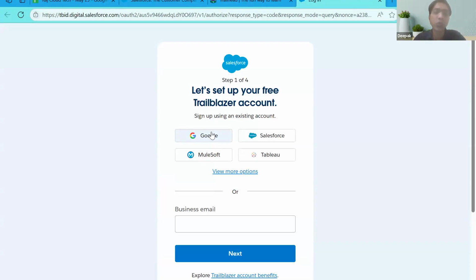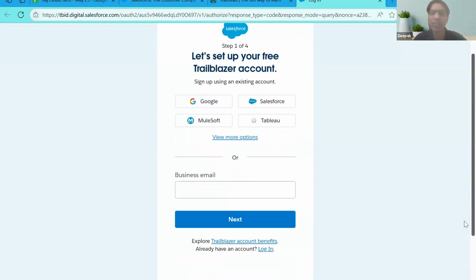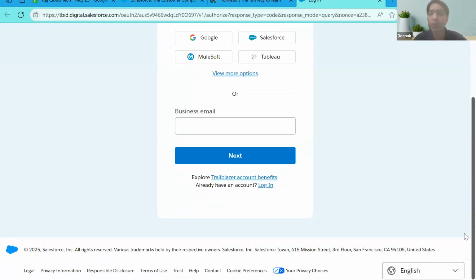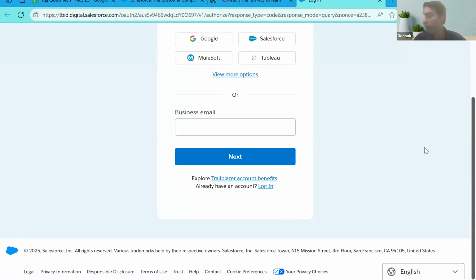So if you choose a Google account, choose an account that you are going to keep with yourself for all time to come. Because once you create this account and start working on this, you don't want to restart or create a new account later. So use an email ID which you are going to retain. And please go ahead and fill this form. There are just a few details they'll ask about you. This is going directly to Salesforce. You can, without any hesitation or concern of privacy and security, go ahead and share your details.